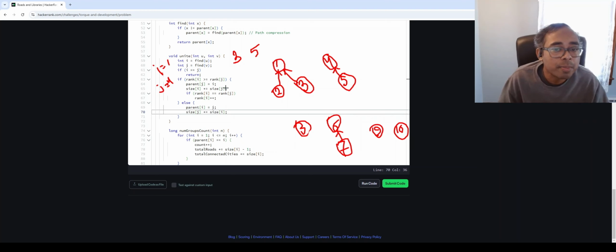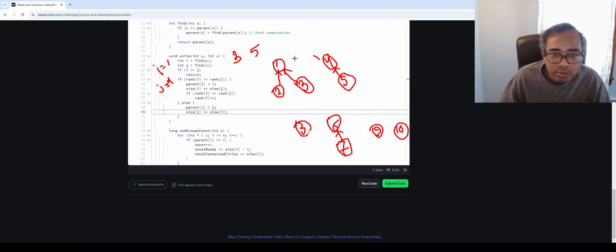So let's see, it's a rank, right? This one is a bigger group. The way the algorithm is implemented, when a group is bigger, we increment the rank. So a bigger group has higher rank. This is a strategy; you can make any strategy. So if rank of I is greater than or equal to rank of j, so rank of 1 would be greater than 4. Then in this case, because it's a bigger group, parent of j equals I. So parent of 4 equals 1.